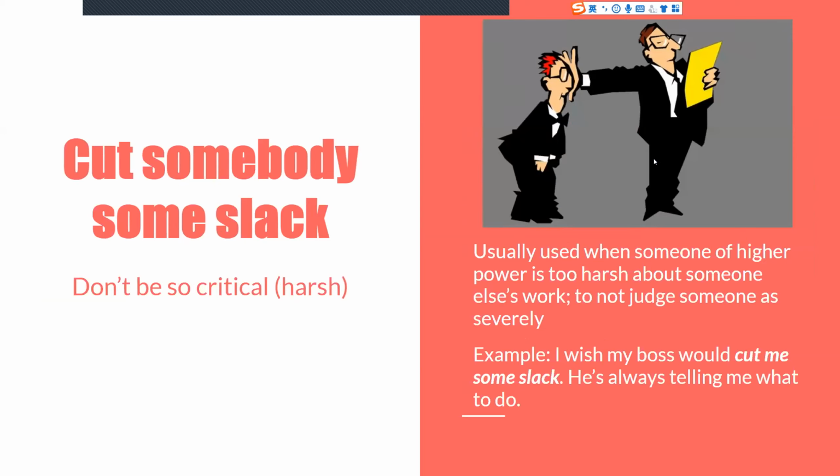And then to cut somebody some slack means to not be so critical or to be less harsh. It's usually used when someone of higher power is being too harsh or a bit mean about someone else's work, and when other people suggest they not judge someone as harshly or severely. An example would be, I wish my boss would cut me some slack. He's always telling me what to do. Basically, this means I wish he would be less harsh on me, a little bit more easygoing, you know?